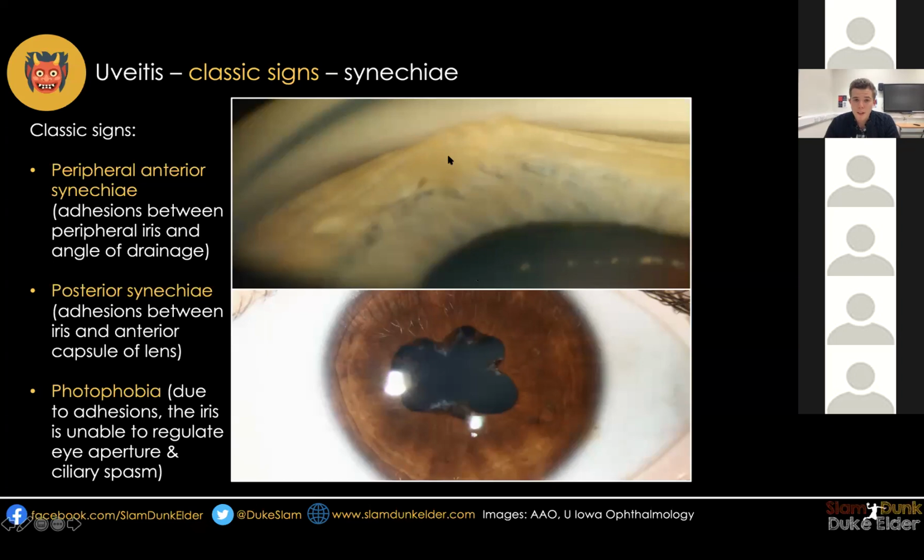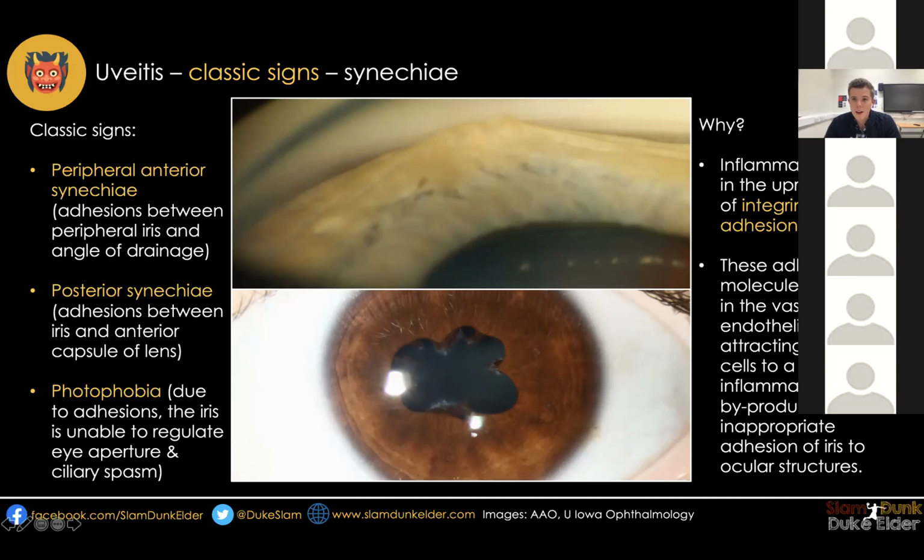Because of this process, you can sometimes get what we call uveitic glaucoma, because these synechiae block the drainage angle. By blocking the drainage angle, we get glaucoma as a result of an inflammatory process. So that's how that occurs. We've talked about the integrins and adhesion molecules, and that's why synechiae occur. Once again, this is all part of a normal inflammatory response, but the eye in uveitis, usually through a genetic predisposition, doesn't adhere to the immune privilege that the eye has. It dysregulates the immune response and makes it inappropriate.